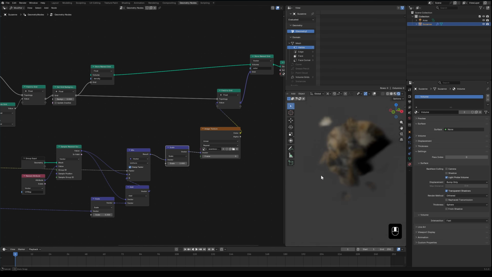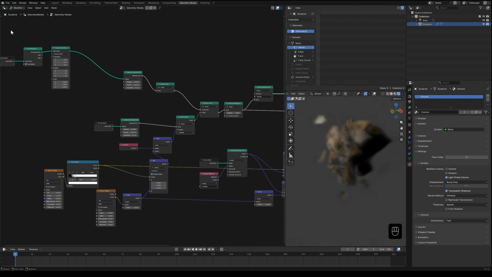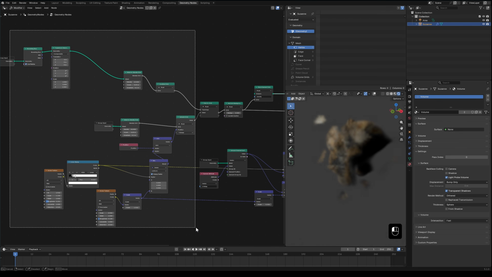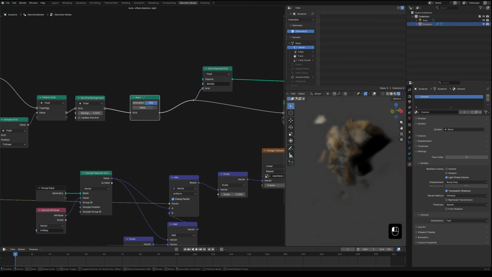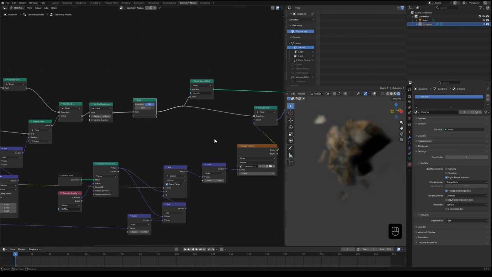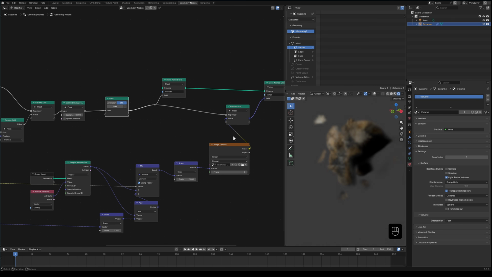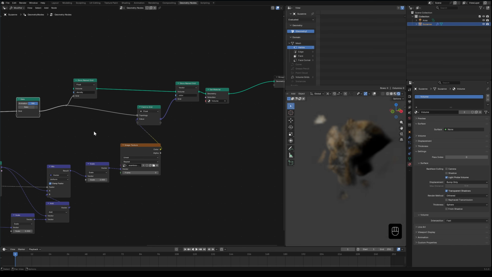We don't need to calculate all this grid stuff every single time we make a change, especially if we are done with the displacement. I can simply put a bake node here and bake the node tree till that point. That way, it won't calculate every single time when I make a change later down the node tree.